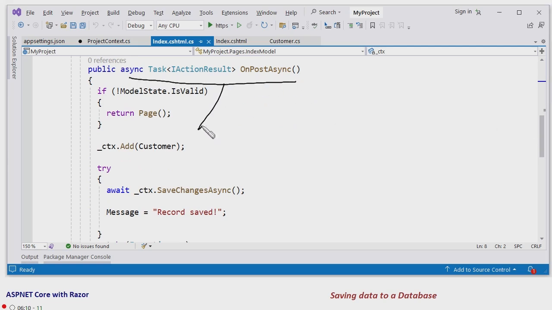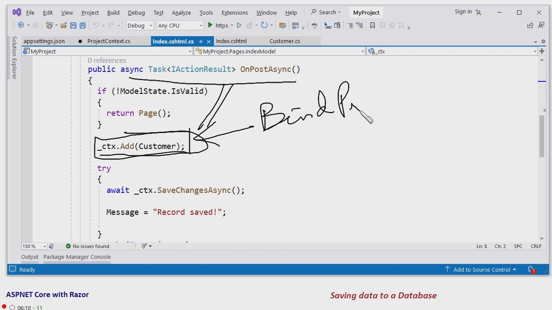This is asynchronous for database connectivity. This is the validator, and this is underscore ctx dot add customer. So here the insertion takes place, and the customer is obtained through the bind property.